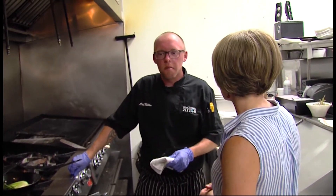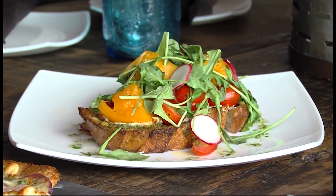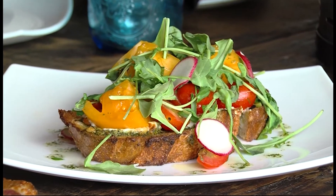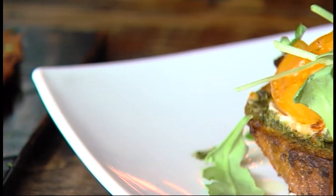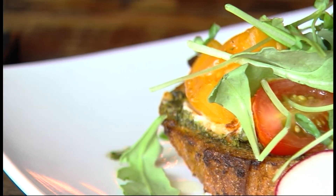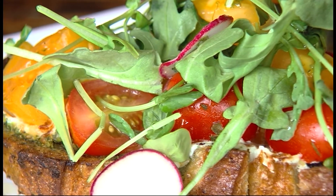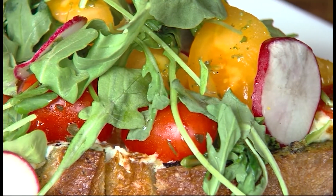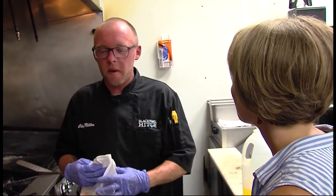We add a little bit of salt and pepper. Some of the other dishes include a tomato toast, which is very popular — it's a great vegetarian option, nice and fresh, just celebrating the summer. We have a very seasonal menu, and nothing's better than fresh tomatoes with a little olive oil, salt and pepper, served on toast with a basil pesto, fresh arugula, pea shoots, and radishes — a whole lot of summer ingredients in that one.